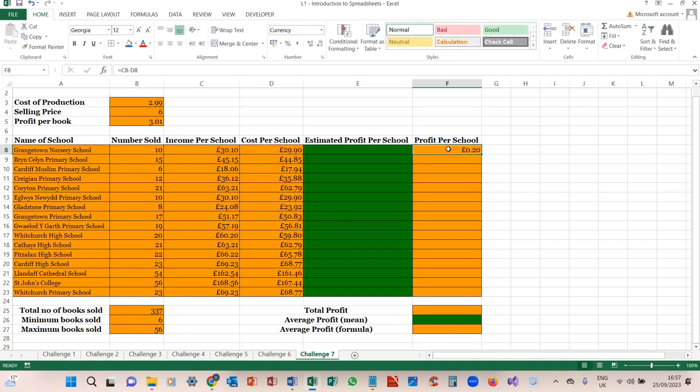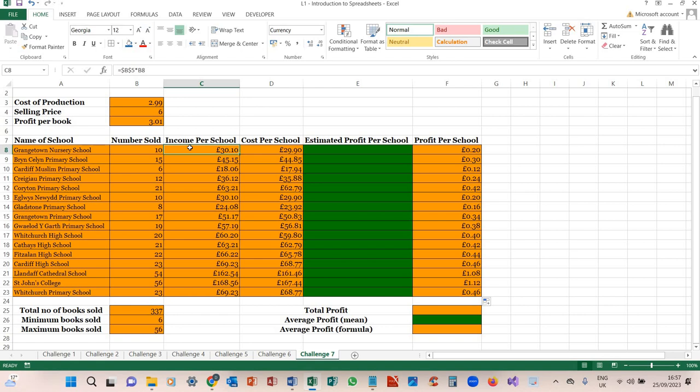So 20p. So not the best way to do it. If we were to drag all that down, you can see it doesn't really leave a lot of room per profit. Because what I've done is I've picked the profit per book rather than the selling price.